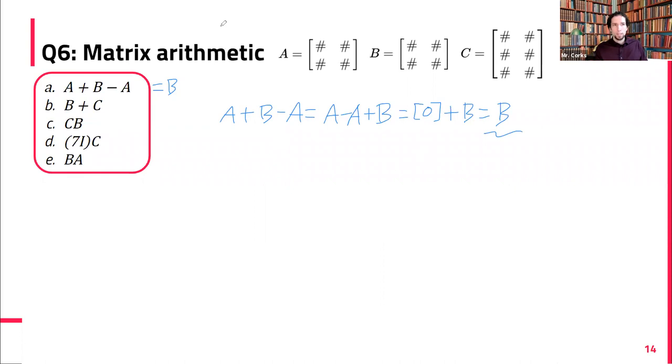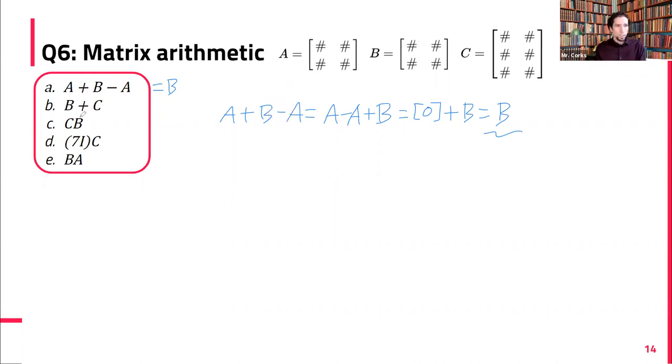When I saw mistakes with A, it was because people wrote minus A, but when they did the actual operation, they were adding here, or they tried to add C or something. They didn't use A for the third value there.